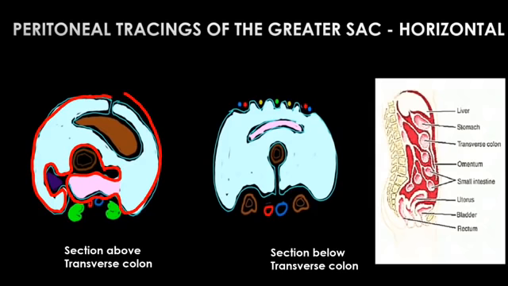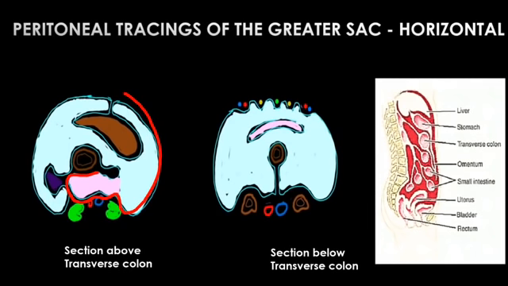The inferior layer of the gastrosplenic ligament again continues as another layer of the lienorenal ligament, and it forms the posterior boundary of the lesser sac. See, the pink colored portion is the lesser sac. So this layer of the lienorenal ligament passes backwards as the parietal peritoneum of the posterior abdominal wall, covering the kidneys, and becomes the posterior boundary of the lesser sac. Then it continues on the anterolateral wall as the parietal peritoneum. So in this way, in the section above the transverse colon, we can easily understand the horizontal tracing of the peritoneum of the greater sac.